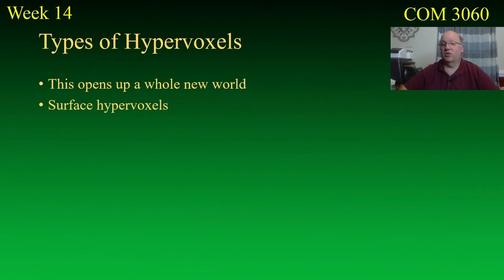And one type is surface hypervoxels. This is hypervoxels that literally attach a surface to a particle. And the only real way to show you this is to demonstrate, which we will do. But it essentially creates particles that look like they've got some kind of a surface. They look like balloons, let's say, or globs of something. Now, volume hypervoxels look more like smoke. They have kind of like an area of a surface.